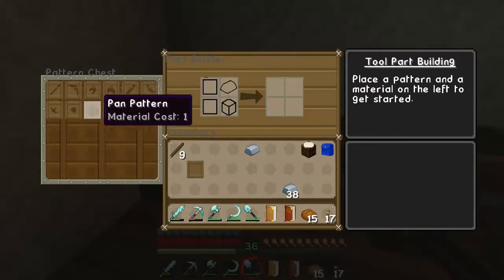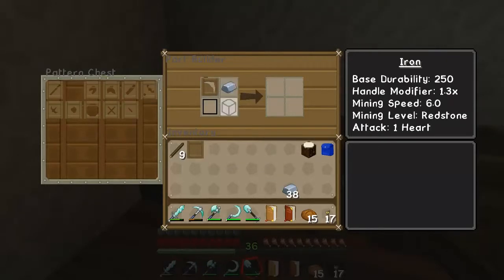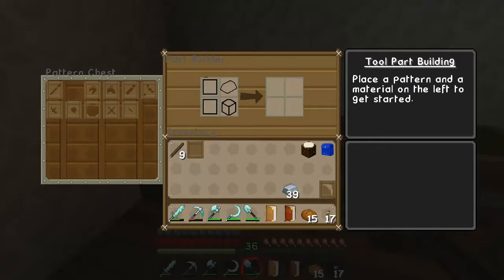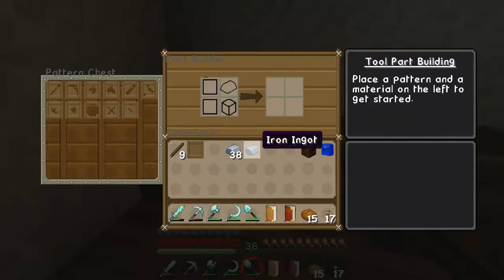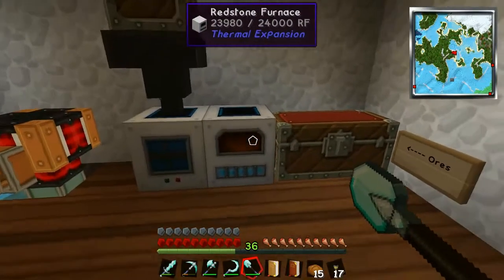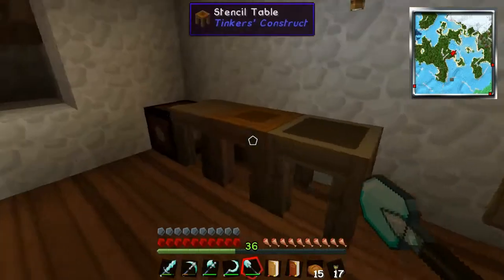We should put the... Is it this way? I thought it was this way. Why is it not working? Do I need to put the other thing too? No, I shouldn't. This is confusing me. Can I not use iron? Do I need something else, maybe? Maybe Tinker's Construct changed and I might need stone, maybe? Is that what I'm going to need?